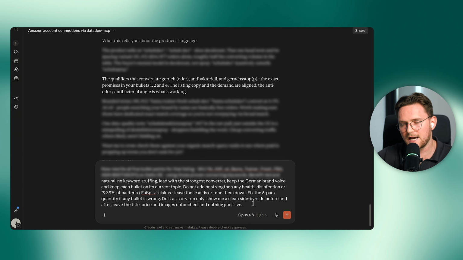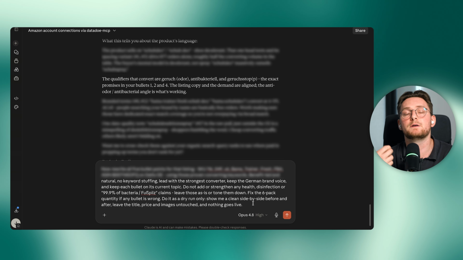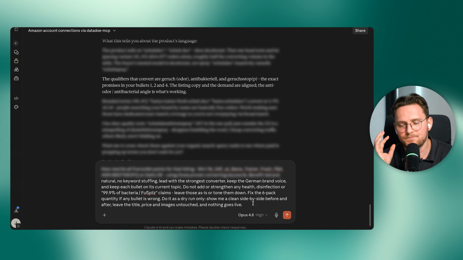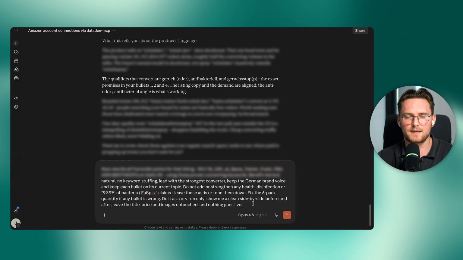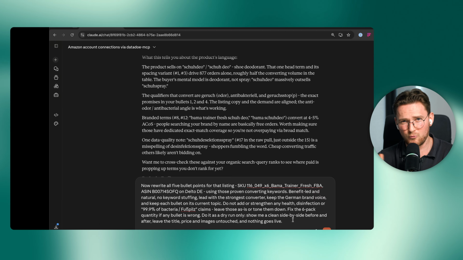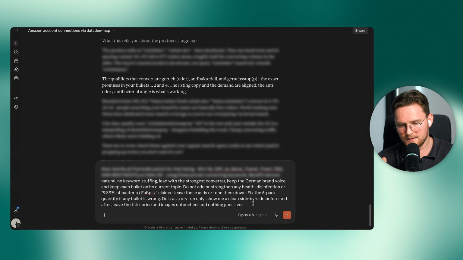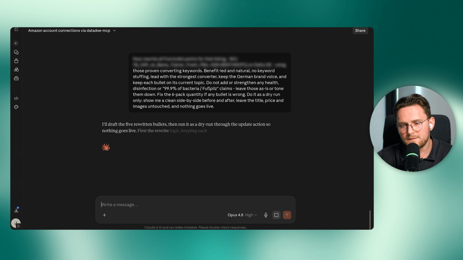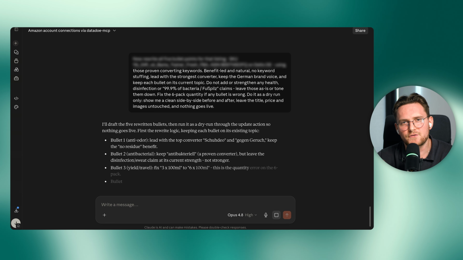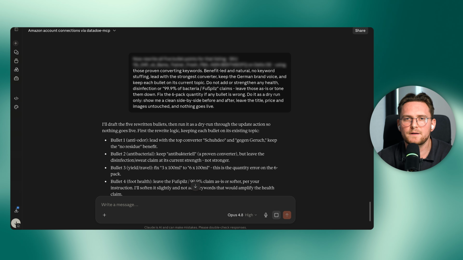So basically, when it comes to the actions and doing changes on Amazon here in Datado, we've implemented a special parameter called dry run. What it does is a safe run that validates this request on Amazon and tells you, okay, if you would run it without a dry run, would it actually work? And I also ask it, hey, show me the before and after effect. So let's run it. And this is a very specific prompt. I know, I've been preparing this, and obviously for your case it could be a totally different prompt. I just wanted to show you what's possible and how easy it is to actually change things on Amazon now.